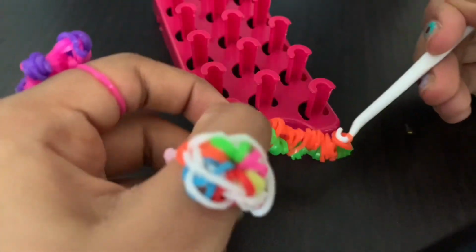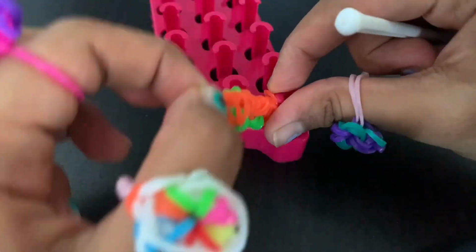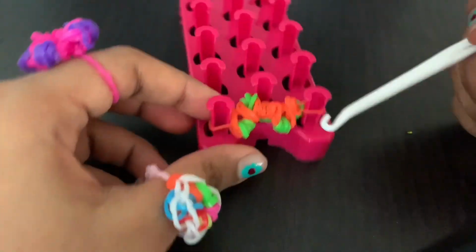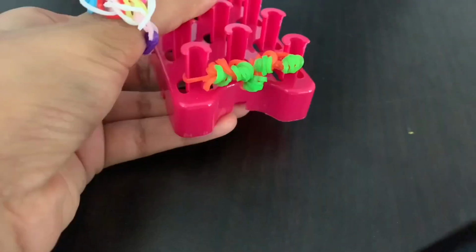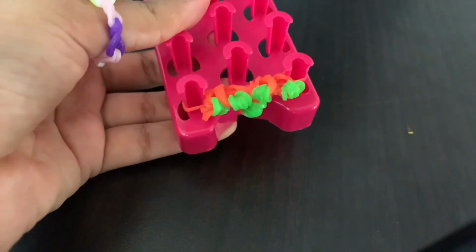And the next one, you're going to be taking those bands and putting it in the loom. We're gonna seal those bands together. We won't be using any S clips or C clips. This is how it looks.